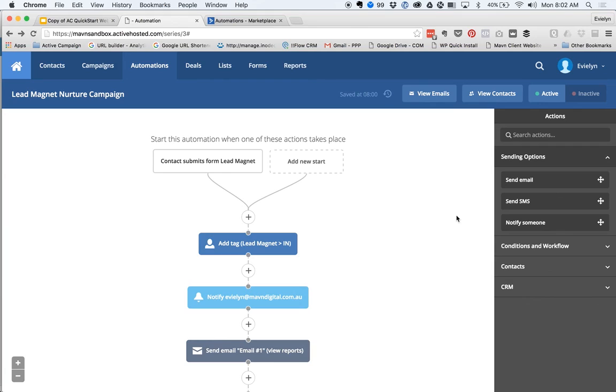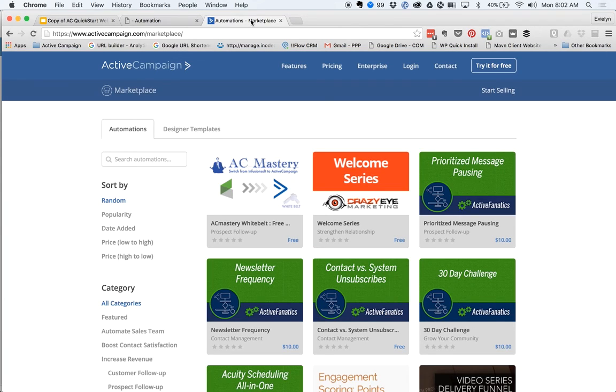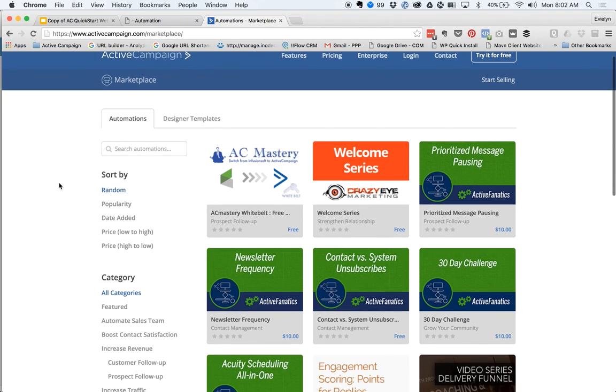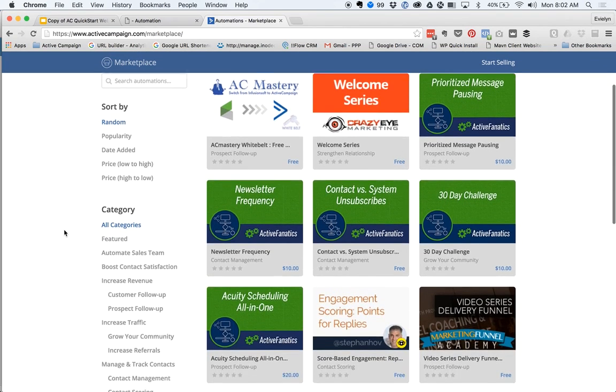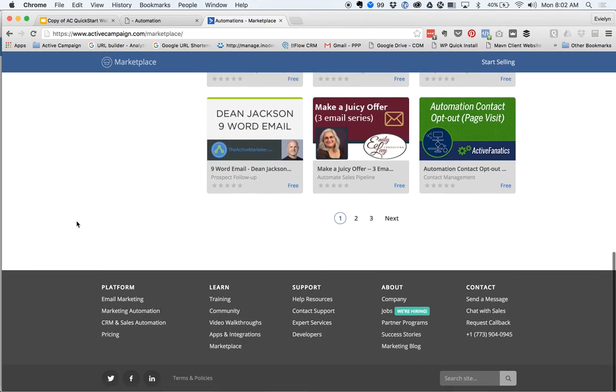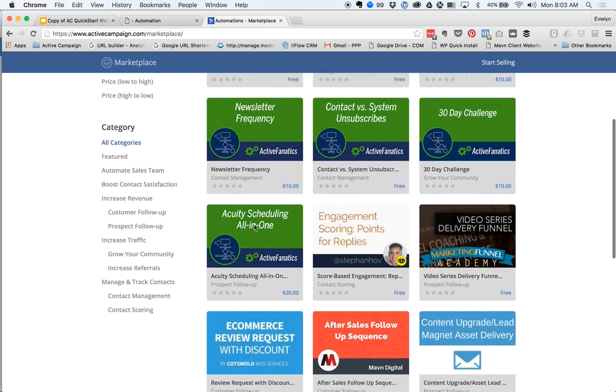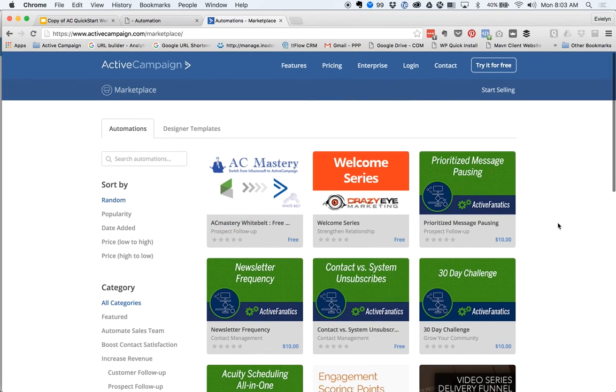So I want to just quickly go through the marketplace for you. So this is something fairly new to ActiveCampaign, and so you can come here, activecampaign.com/marketplace, and you can actually browse through a whole lot of different automations that our certified consultants have built.